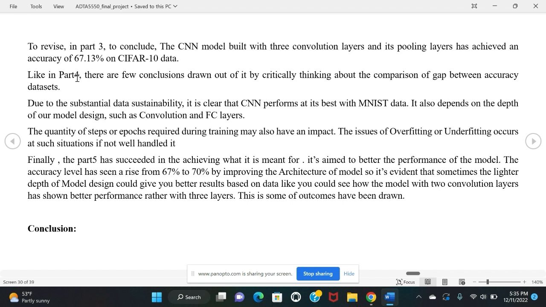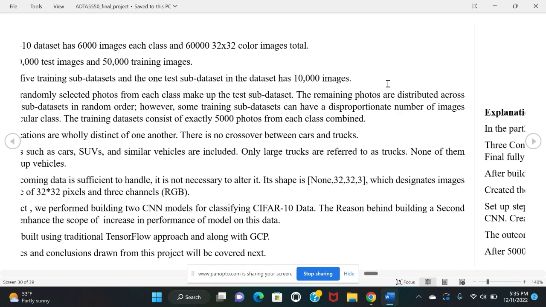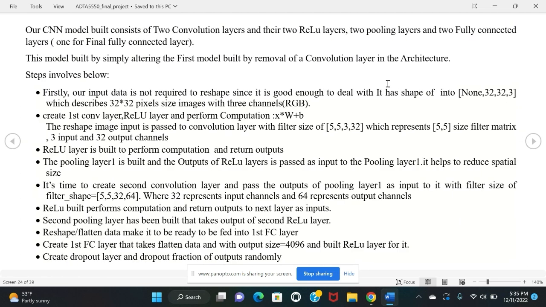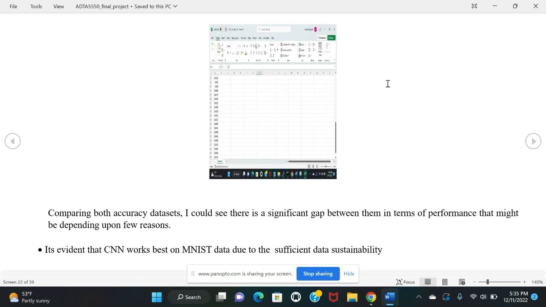And in part 4, there are a few conclusions drawn out by critically thinking about the comparison of the gap between the accuracies and datasets. So I just want to go back to part 4 once again, just to let you know the key points again that I've been thinking about.